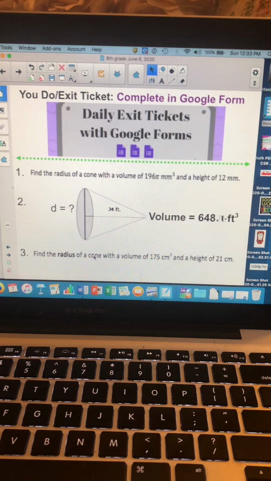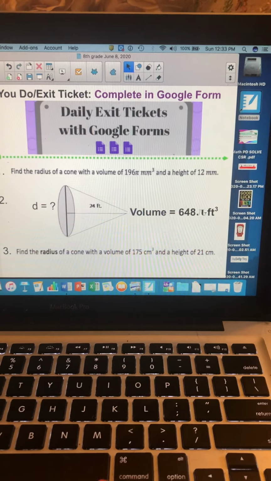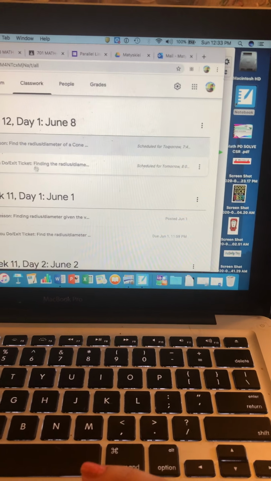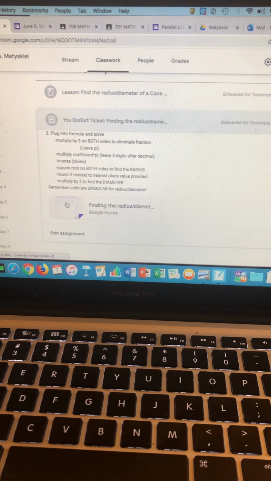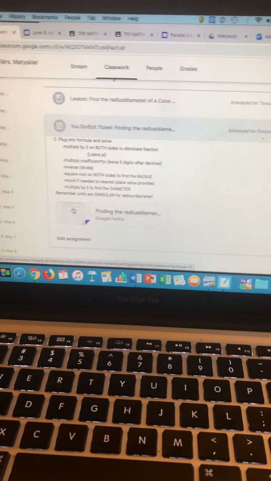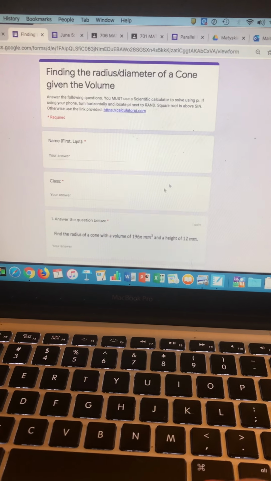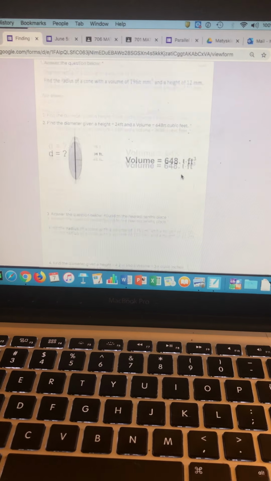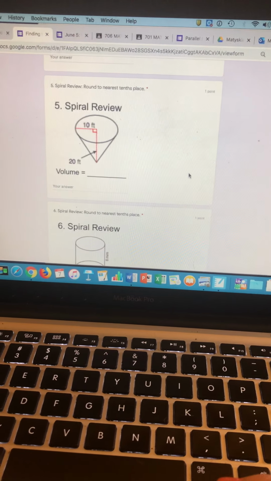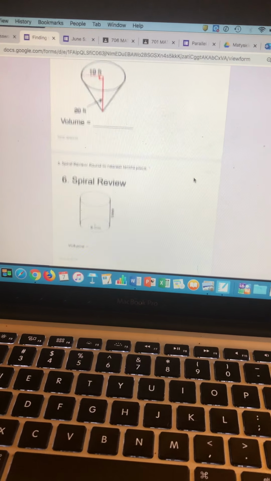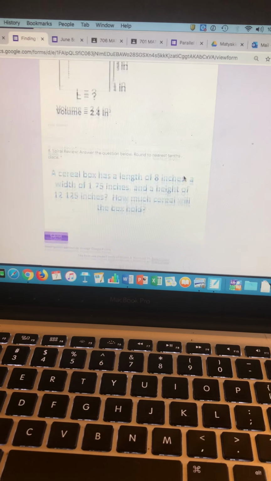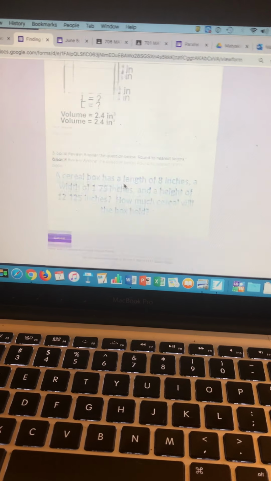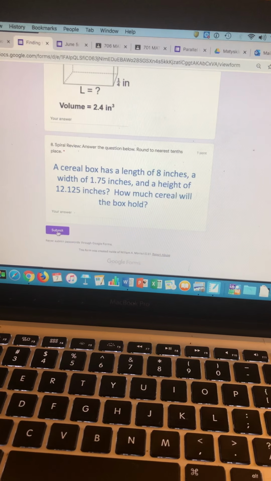All right, so now you have your exit ticket. You can locate that right here. Here are the steps just as a reminder from the lesson, because I know some of you don't bother to look at it, even though you should. You click on the form, and then you'll answer your questions here. I think they're very similar to the ones that are shown in the lesson. The last few are just some spiral review, which you guys should be fine with since Friday was a review of everything we've done already. And then click submit when you're done.